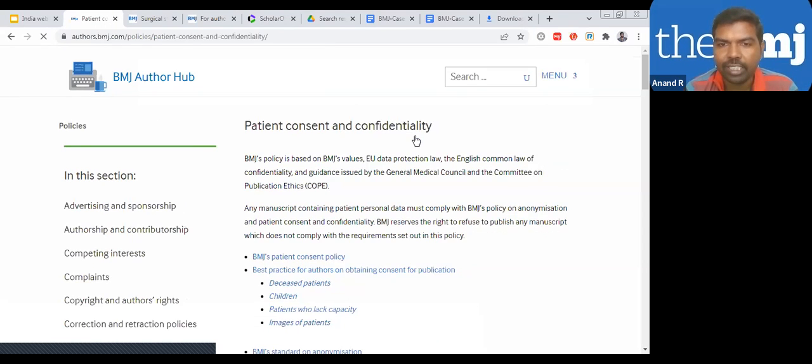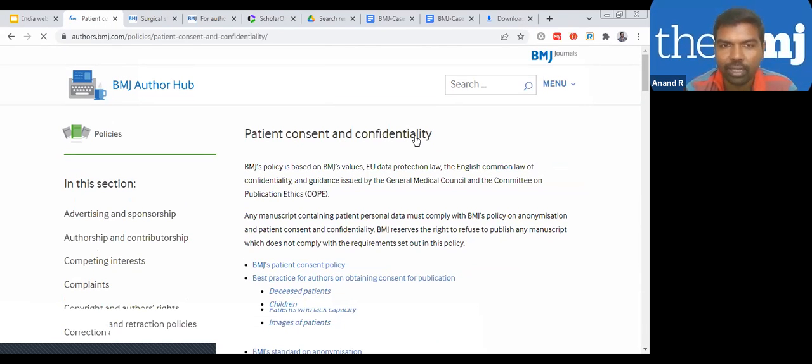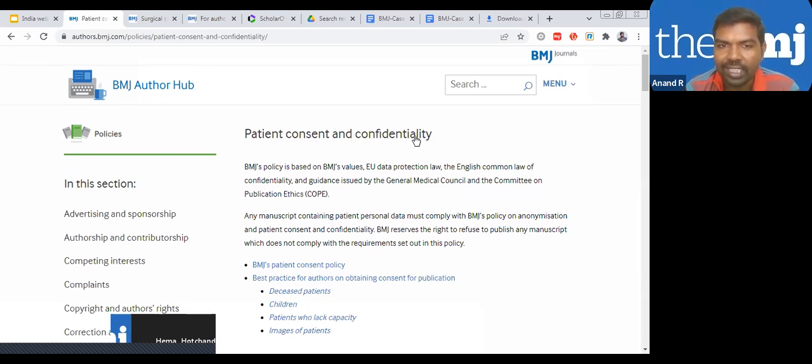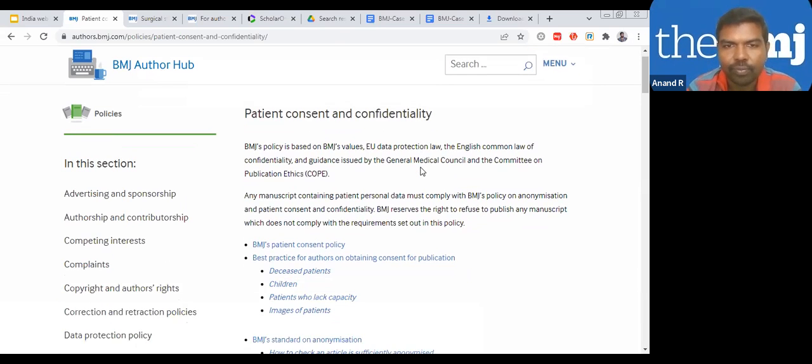It is available in many languages: Marathi, Bengali, Hindi, Urdu, Tamil. And we are also looking at many South Indian languages like Malayalam and Telugu. If any of the participants are willing to help us, you can translate the patient consent form into a local language and send it to me, so that we can send it to our editorial team and upload it on the website.